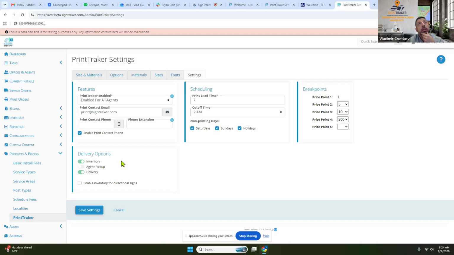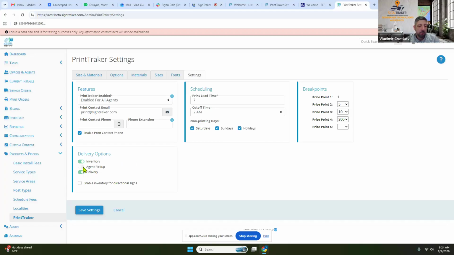Yeah, because I think the intention for this flow is for us to deliver the signs to the licensee, to ship the signs to the licensee if we're printing for them, and they can do the last mile delivery. Right. But we don't have that flow.